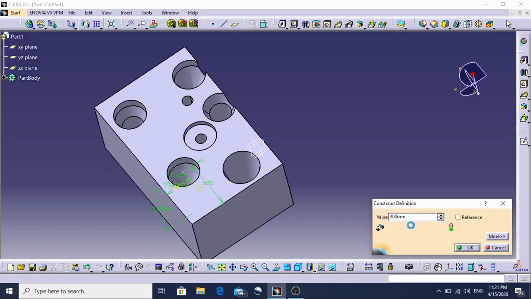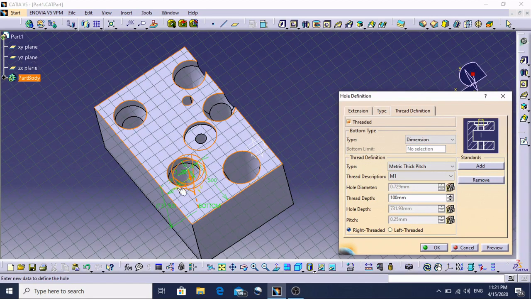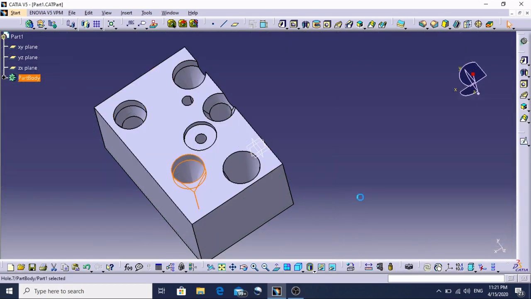So 300 it has been changed from here. This is 500, this is 300. So there are two methods. First we need to select this one, then we can select this one and this one, two lines, automatically it will show the dimensions.